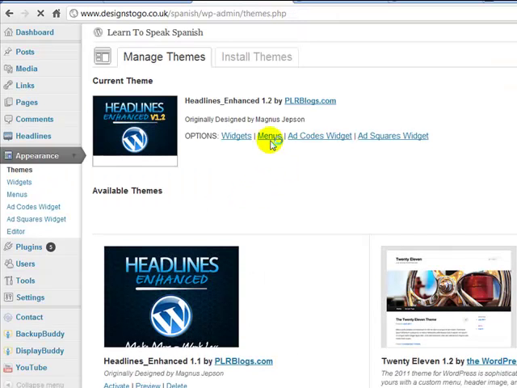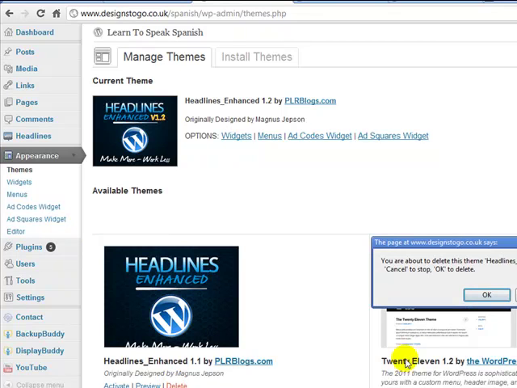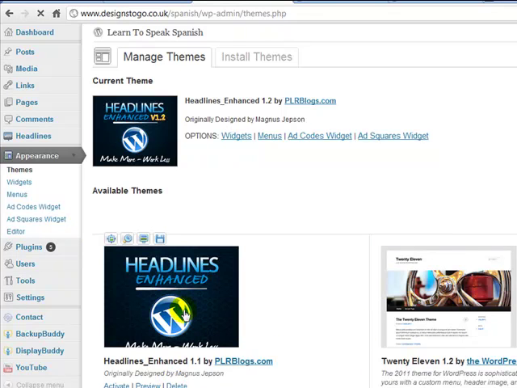But if you go back to themes, now let's say you decided to just go ahead and upload the theme. You didn't want to update this older version by going to the editor. The only difference between these two is just that the TimThumb script is updated. Then you would delete this, especially if you hadn't updated it.